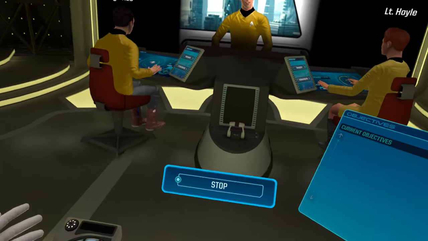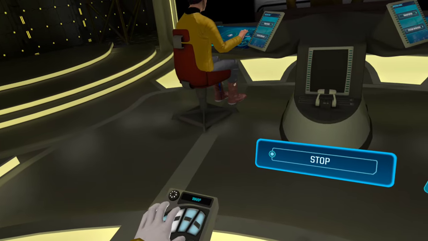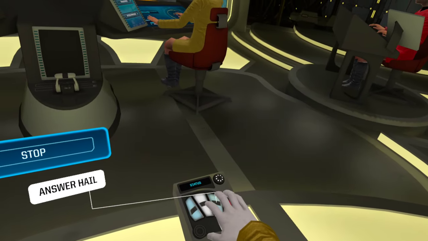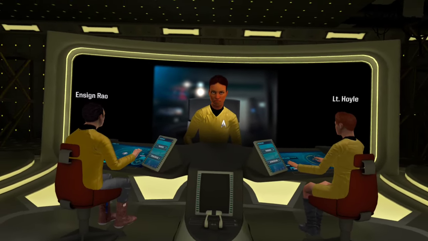As captain, you can answer a hail when messages from Starfleet or other ships are received. If the message is accompanied by video, it will be displayed on the main view screen. Answer the incoming hail now. Aegis. This is Captain Uku of USS Huxley. Our system checks are complete.